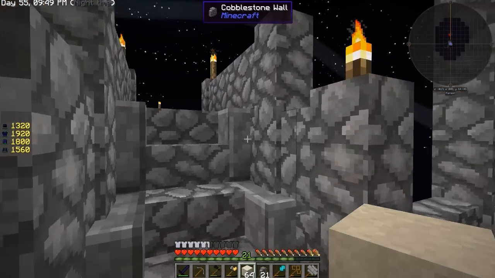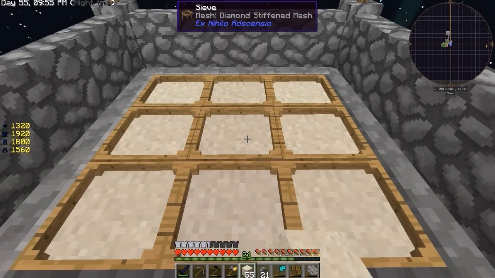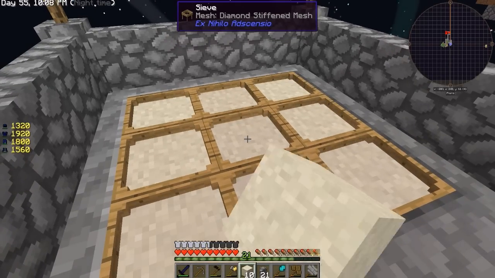Grab us a stack of dust and let's see how well the diamond stiffened mesh treats us. Hopefully good, hopefully very good. If not, I have some ideas, and I will see if I can get them to do what I want.